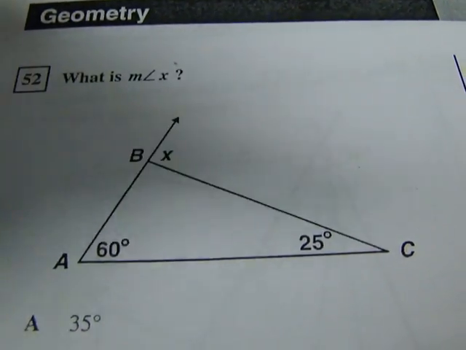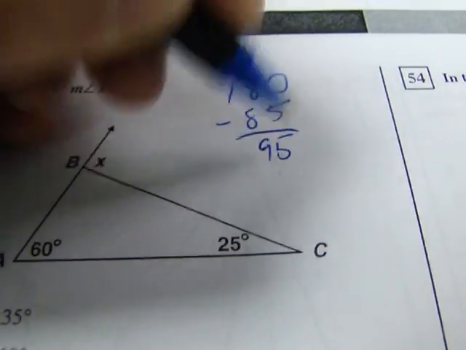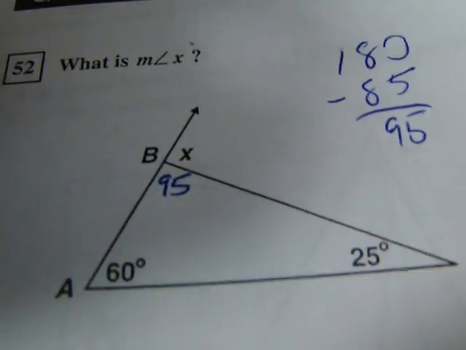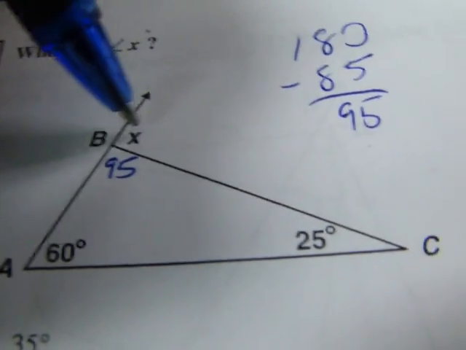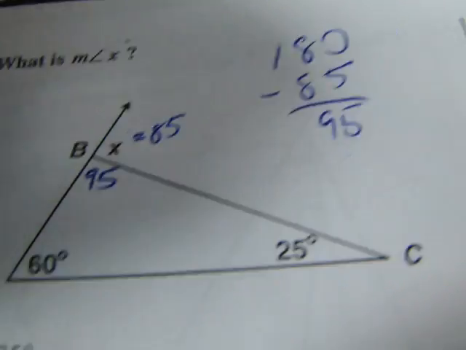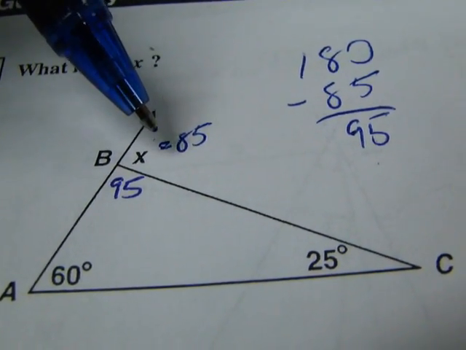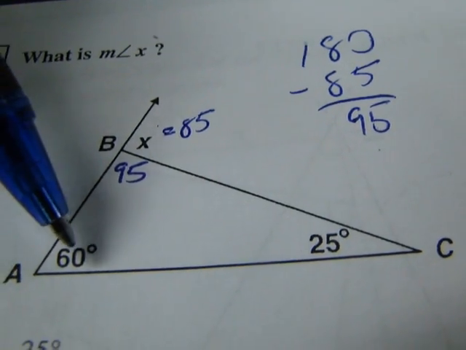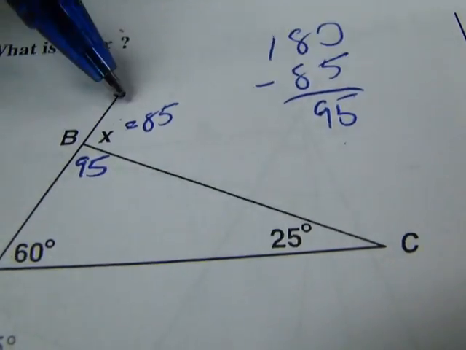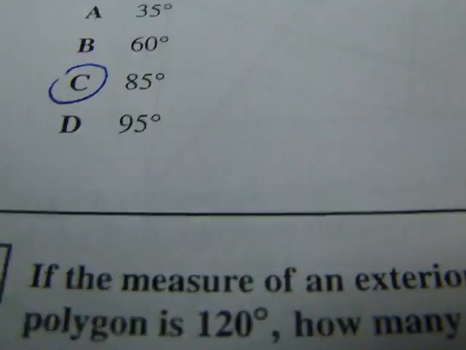So 25 plus 60 is 85. So we've got 180 minus 85 equals 95. But that's not the answer. That's the measure of this angle. Now if we look at X is a linear pair to this one, so it's got to be 180 minus 95 or 85. There is a theorem that says when you want to find the exterior angle of the unknown angle in a triangle, you just take the sum of the other two angles. In other words, 60 plus 25 will always get you this angle or 85. So here you go. C is your answer.